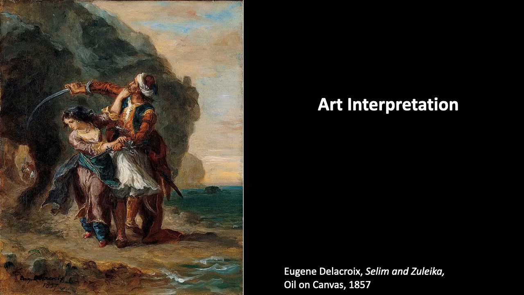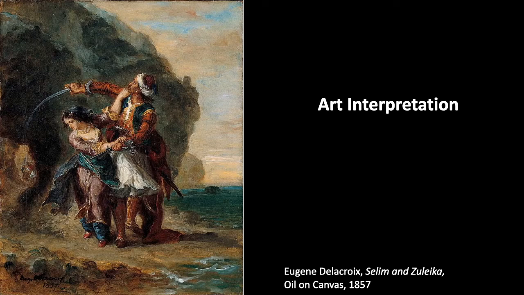The story is based on a romantic poem about Lord Byron titled 'The Bride of Abydos,' first published in 1813. The setting is in Turkey. We have the tragic fate of Zuleka and her lover, the pirate Salim. In order to avoid a loveless marriage arranged by her father, Zuleka escapes at night from the harem tower in which she has been held. In the scene shown in Delacroix's painting, the lovers await rescue by the sea, pursued by armed men bearing torches.